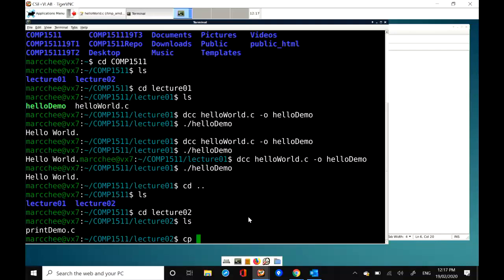So say I've got a bunch of files in there, and I know that some of them are named a certain way and some of them are named a different way. If I do something like just PR, because I know that there's a print demo in there, and I press tab, tab will auto-complete things like file names. So you can actually get really, really fast in the Linux terminal if you learn things like the up and down arrows and tab for auto-complete. And then you end up sort of flying through these things and being able to navigate things really quickly.